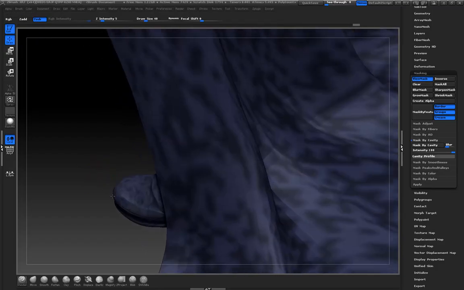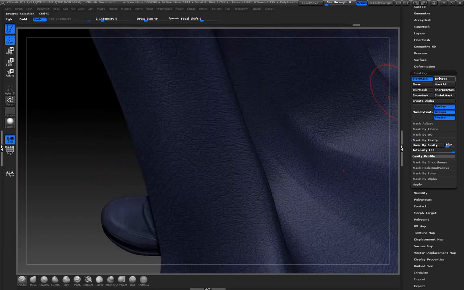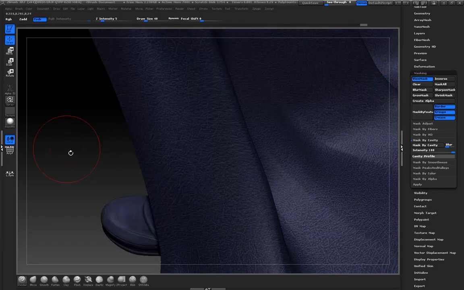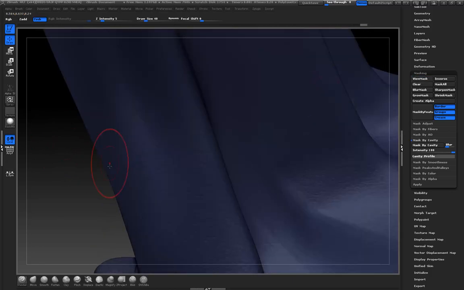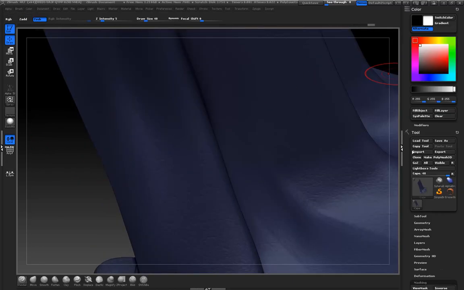There we go. So there's quite a lot in there, so I'm going to inverse this, and then hide the mask like so. I'm going to go to our color palette. We're going to sample holding down the C key. As you can see, it'll pick up wherever the cursor goes. So I'm just going to sample that blue and then make it just a smidge darker. Going to go to RGB, turn off the Z sub because we don't want any deformation going on, and I'm going to drop the RGB intensity down to, let's say, 18% is good, and we're going to fill the object.